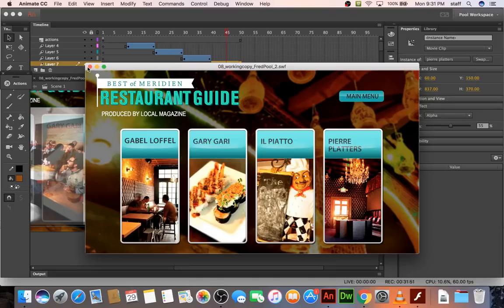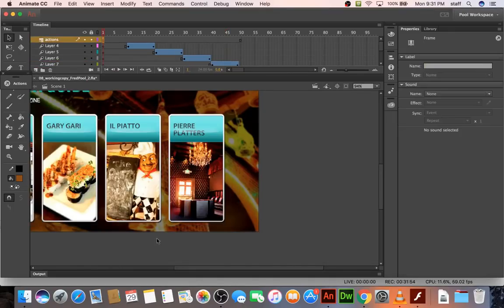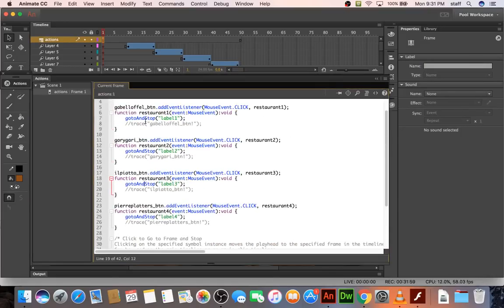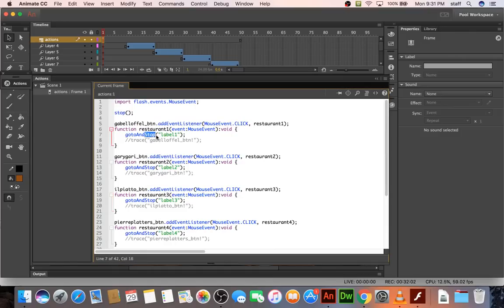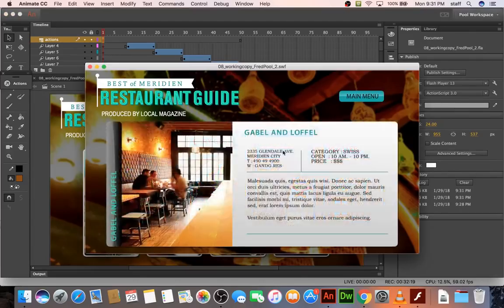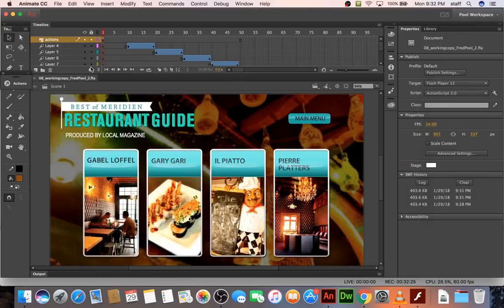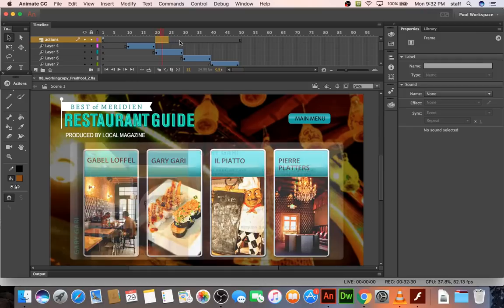Oh yeah, there's some ActionScript we need to edit. Because as it is, it says go to and stop. But we need it to actually say go to and play, because it's going to play the 10th frame and scoot over. That's what's going to make it fade into view. So I'm going to copy, paste, paste, and paste. Now save, try it out again, click it, fades into view. We got a loop. Oh yeah, it's looping because it's playing this one. As soon as it gets done with that, it just keeps going.